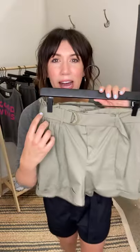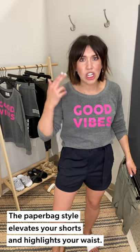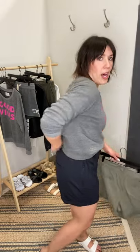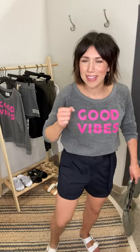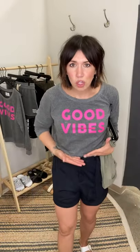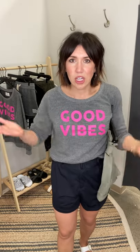It has a paper bag waist shape. What I love about a paper bag waist — whether it's a jean, a short, anything in that silhouette — is that they sit nice and high. When you're bending over playing with your kids, you don't have to worry about your crack hanging out. It stays nice and high and tight. Then you have a belt you can adjust to fit your waistline, which fits more body types. The belt also creates the illusion of a waist, so even if you carry weight in your tummy, it helps create shape.